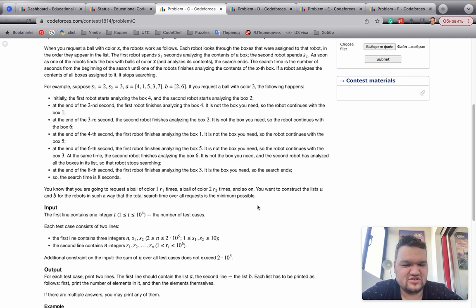We need to construct kind of an encoding, but our encoding is very, very special. So we assign a robot and the index.